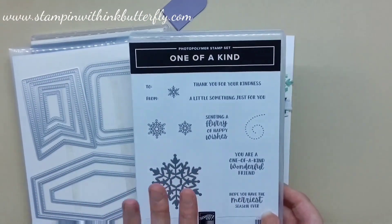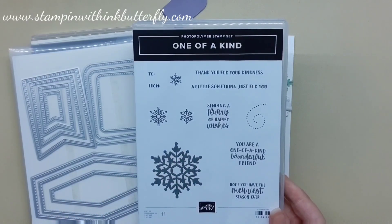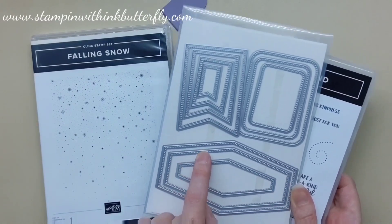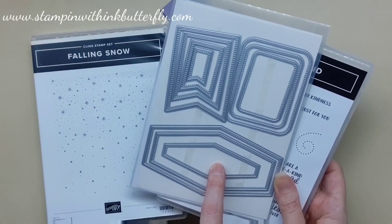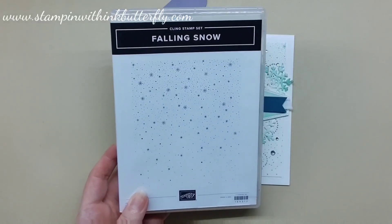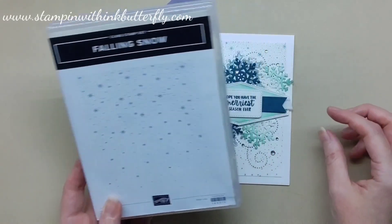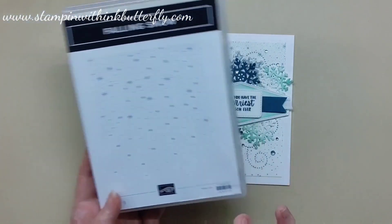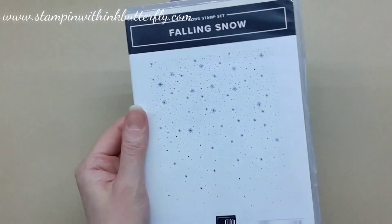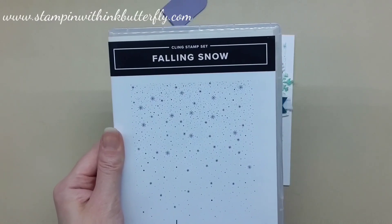We're using the One of a Kind bundle — this is a lovely stamp set and it comes with a little mini set of dies. There are two dies: one that cuts round this and then another standalone detail die. I'm going to create the sentiment banner thing with the nested essentials, because this is a really nice and unusual shape to use. I've used it to make other card backgrounds before, but I like the idea of layering the two shapes together. And then I'm going to bring in the falling snow background, which is super cute. You could do some really simple cards just using this as the background and then just using the sentiment, and you can jazz this up or keep it as simple as you want.